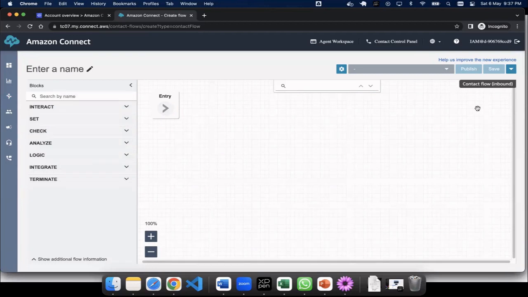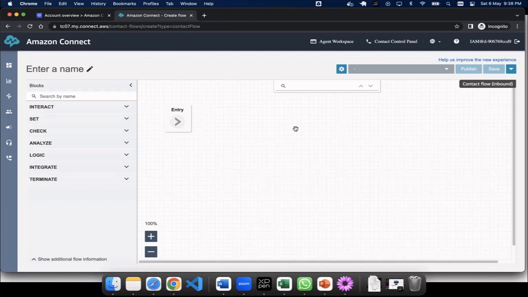When you click on create flow, it gives you a window, and it's an entry point where the call will come. And then over here, we have to create the whole flow. It's very easy. It's going to be like drag and drop, and we will be able to create it. So first of all, I'm going to play a sound that thank you for calling Best Buy. We are happy to hear from you. So we can put that message.